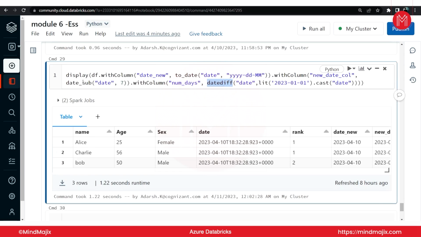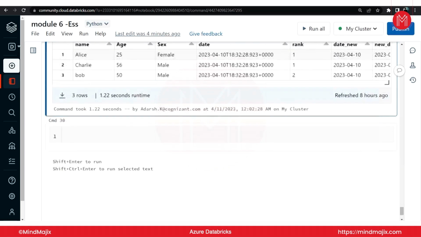In date_sub and date_add, you could add more parameters. If you want to add a month, you could specify that and then add the month.